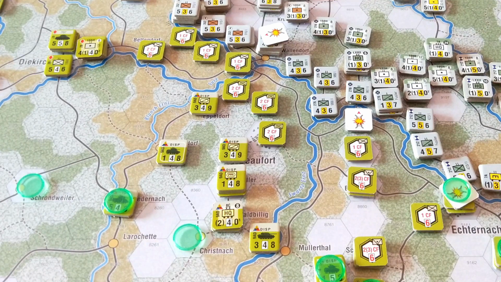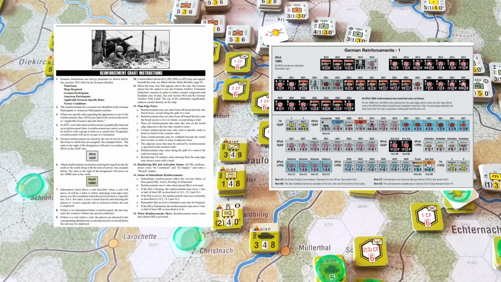Okay, let's talk more about movement. The first thing I want to mention is reinforcements and strategic movement. Reinforcements enter via the scenario order of appearance charts in the specified hexes. Headquarters enter in comms, in supply, and with a rested marker. They activate in line with other command activations. Basically, when their parent army or corps headquarters is activated, they activate as well, and they can come on the board.